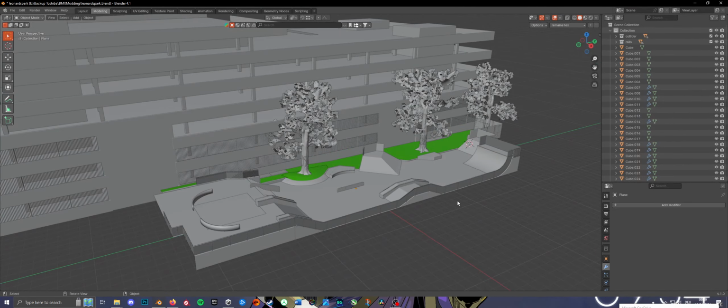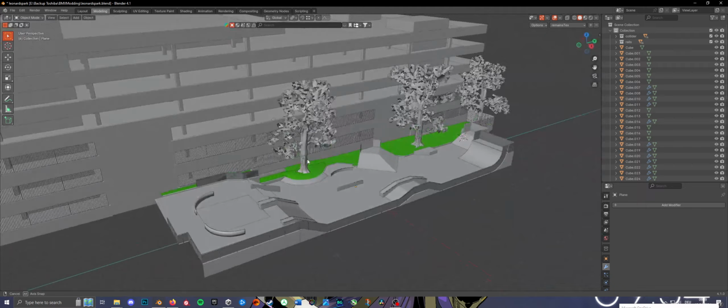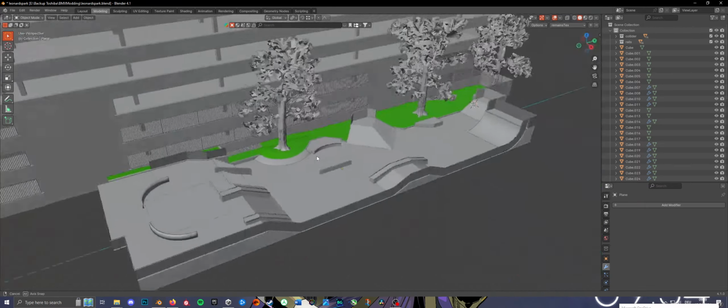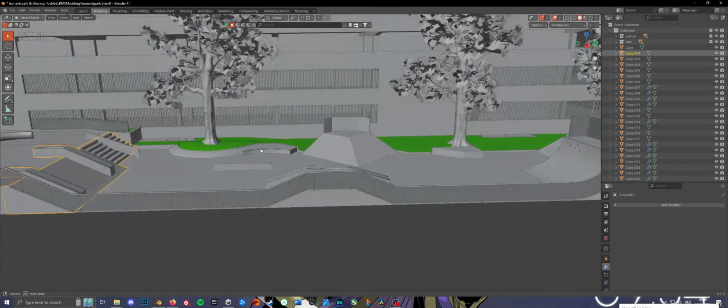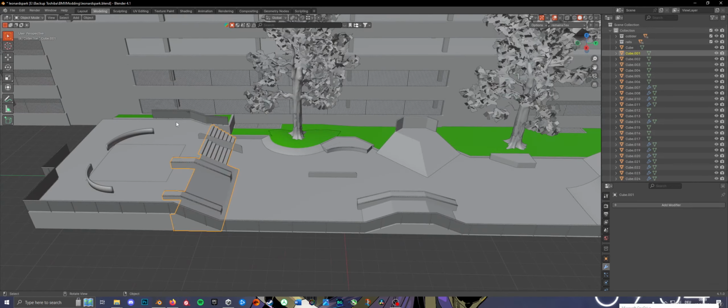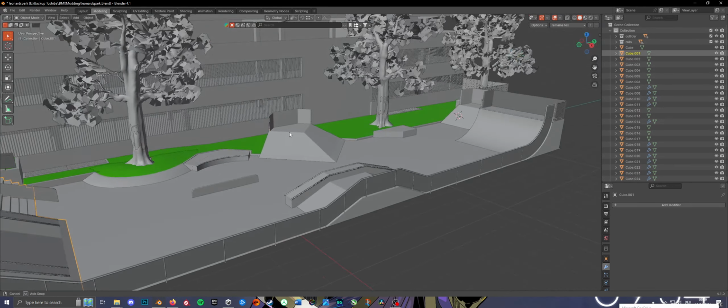So I have already modeled this thing. I've done it in Blender. You can do it in whatever you like. I prefer Blender also because it's free. And yeah, things you need to take care of when modeling is you are going to want a realistic scale. So these things are, if you look over here, in realistic dimensions, right? So this is only like 1.26 m high. This quarter pipe is like 2 meters high. That'll be important. You can see that over here.